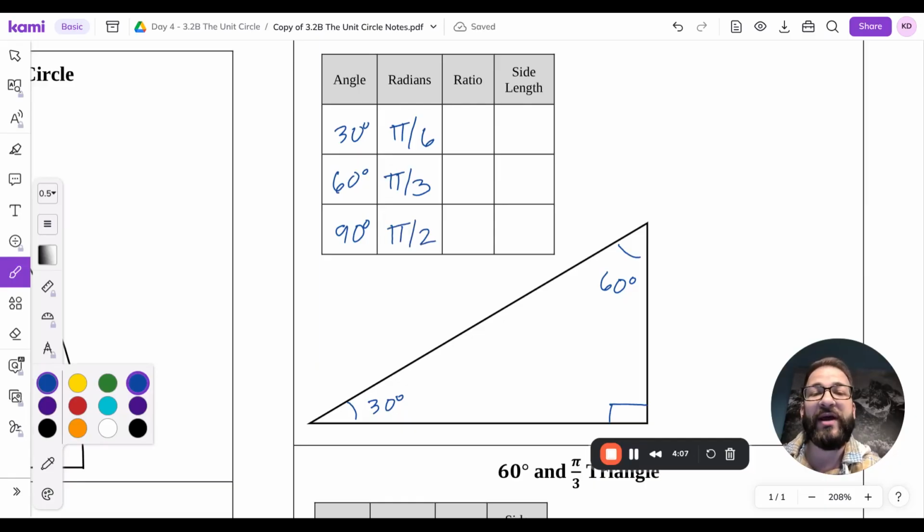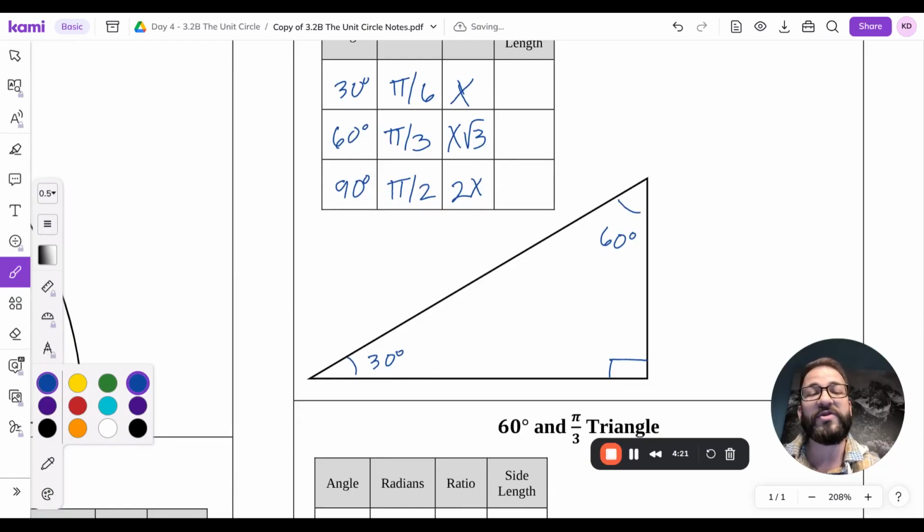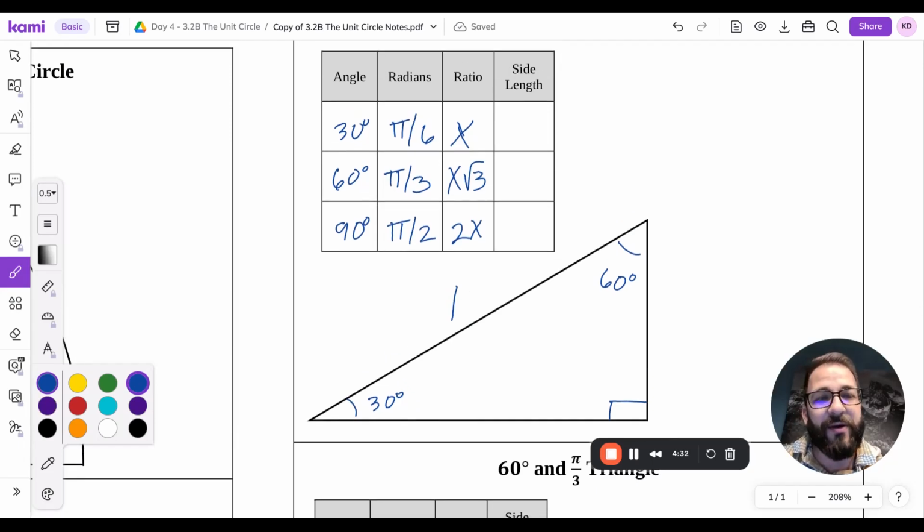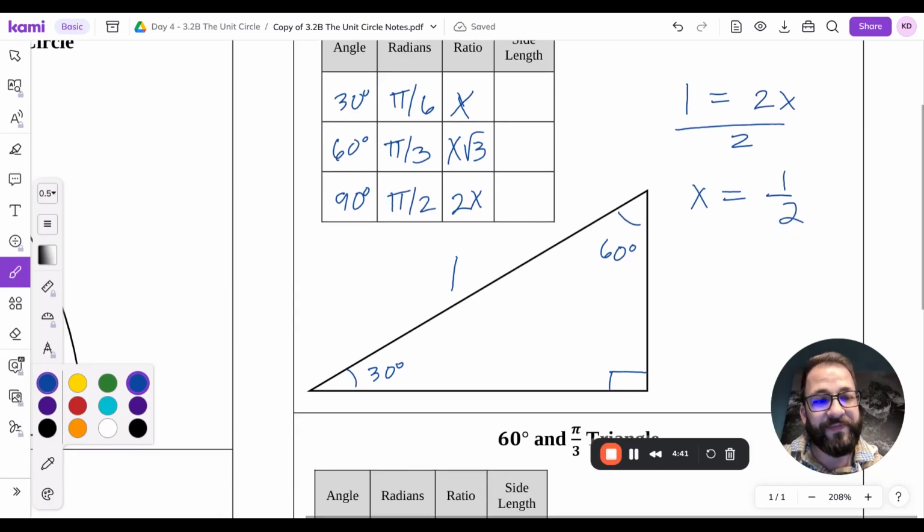That ratio is that whatever my shortest leg is, if I call that x, then my longer leg is x root 3, and my hypotenuse is always 2x. Now, just like we did before for our pi over 4 triangle, we're going to state that our hypotenuse is 1. This might seem arbitrary, but there's a reason why we're doing this. If my hypotenuse is 1, then using my equations once again, we can say that 1 is equal to 2x, which dividing by 2 gives us an x value of 1/2. And likewise, if our longer side is x root 3, then we can do root 3 times 1/2, which gives us root 3 over 2.